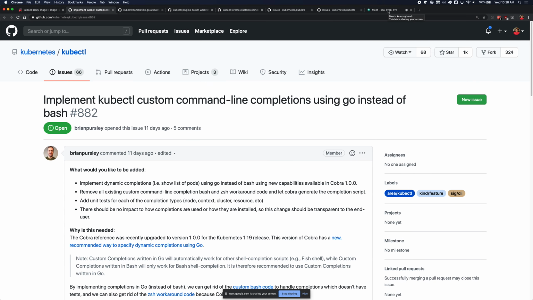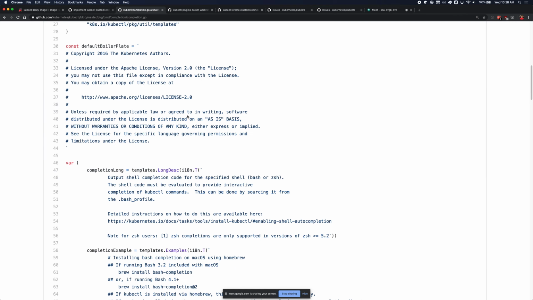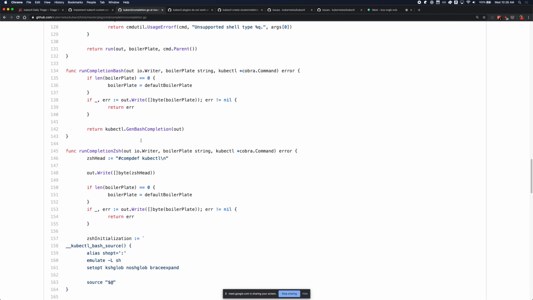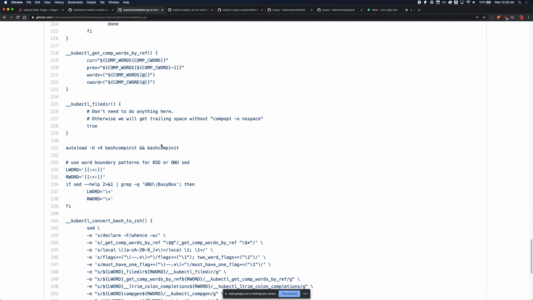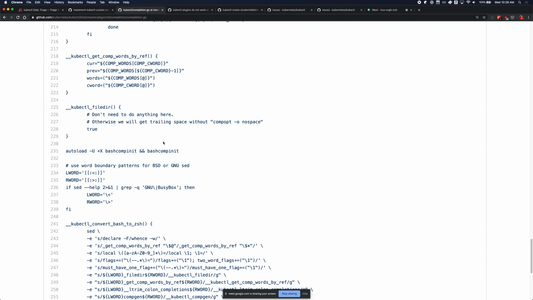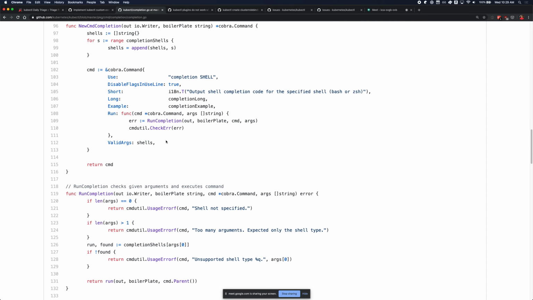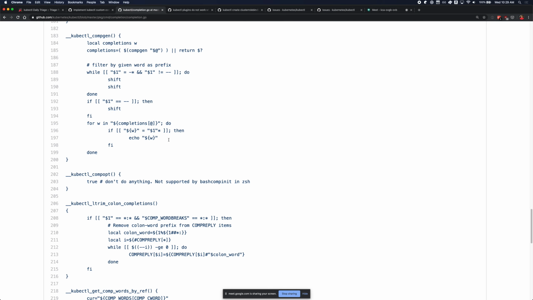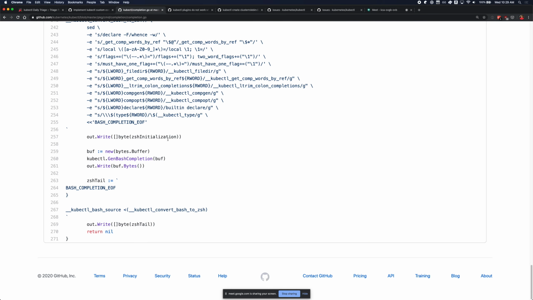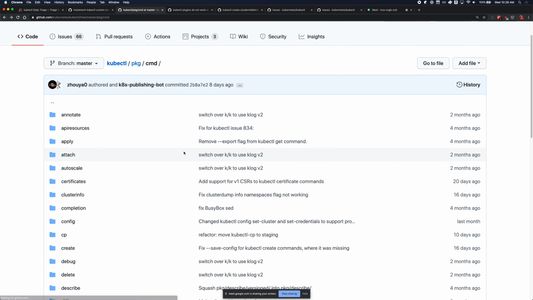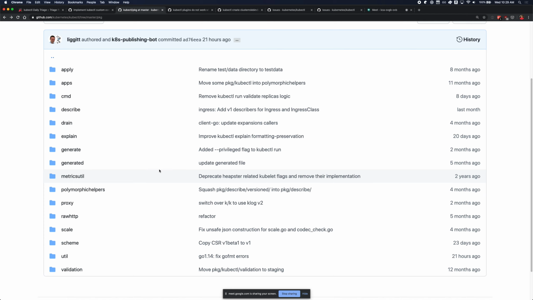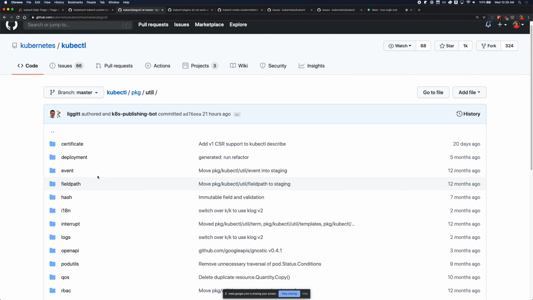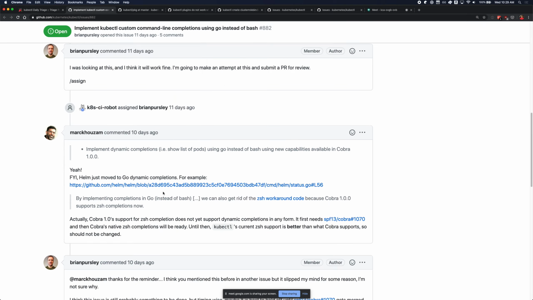So I know when I've used Cobra, it actually spits out most of this bash file, right? When you do Cobra new, it spits out this basically. Is that changed? No, so there's two kinds of completions. There's the completions about the commands and subcommands and the things that Cobra knows about, but then there are dynamic completions, like get all the pods from the cluster and show the pod list. The stuff you're looking at is there, and all the dynamic completions are in another file. I think I linked to it in the issue description. No, maybe I didn't.